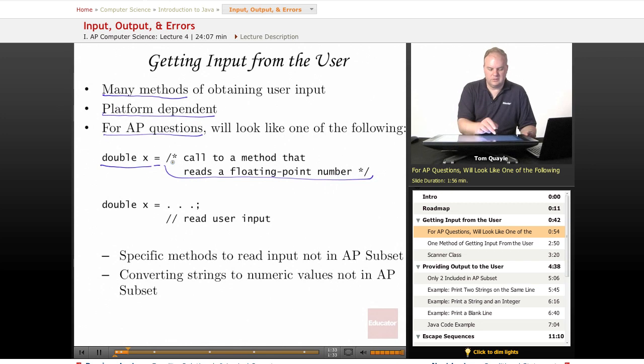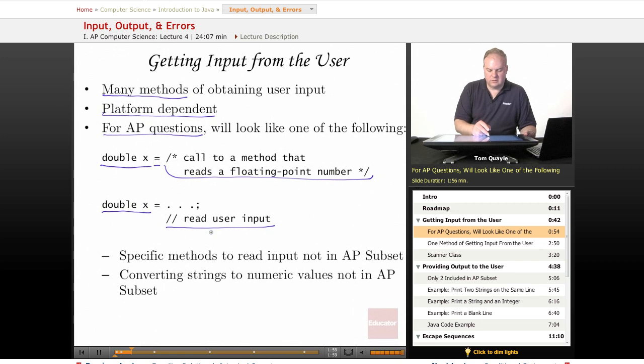And you should just assume that some method is going to be called on this line, and the result of running that line will be that a floating point number entered by the user has been stored in this double called x. Or they'll give you something like this: double x equals, and then a comment, read user input. And these should be treated as equivalent to one another.